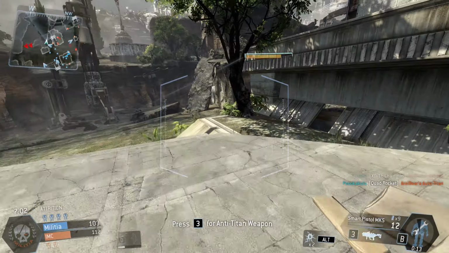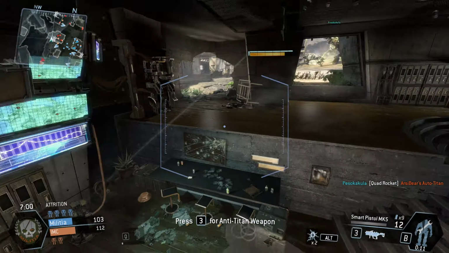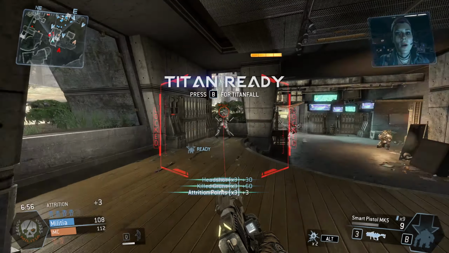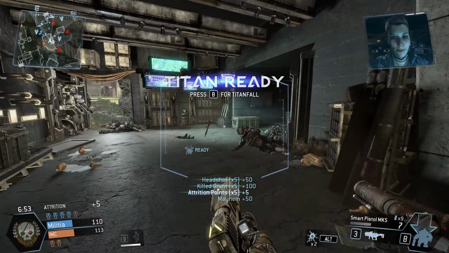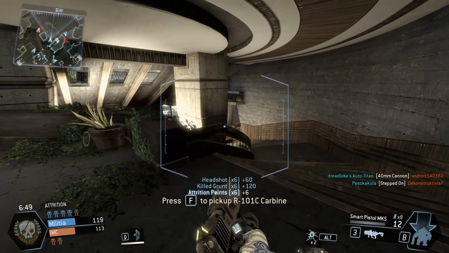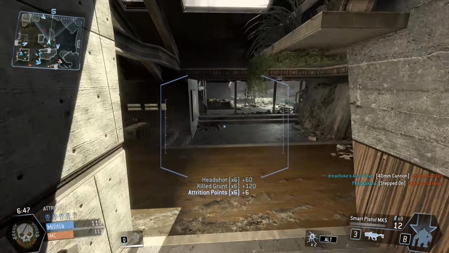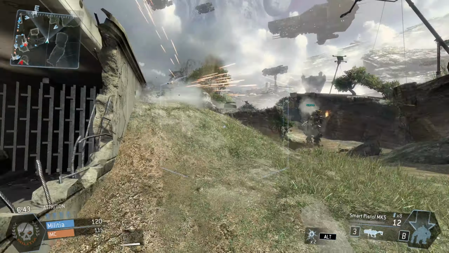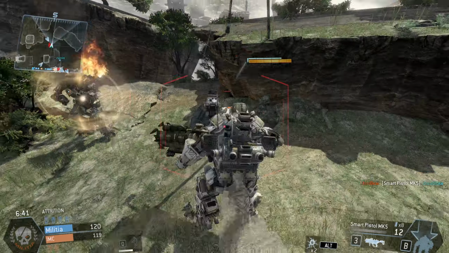Right, there's some down there, but I won't get there in time. My cloak's going to run out before I get there, so I'm just going to run away from them. And I'm going to concentrate on, there we go, minions. You can see that the Smart Pistol is great against minions. And let's look, what are we going to go for? Is that an enemy Titan? Yeah, that's an enemy Titan. We'll try and get the enemy Titan.